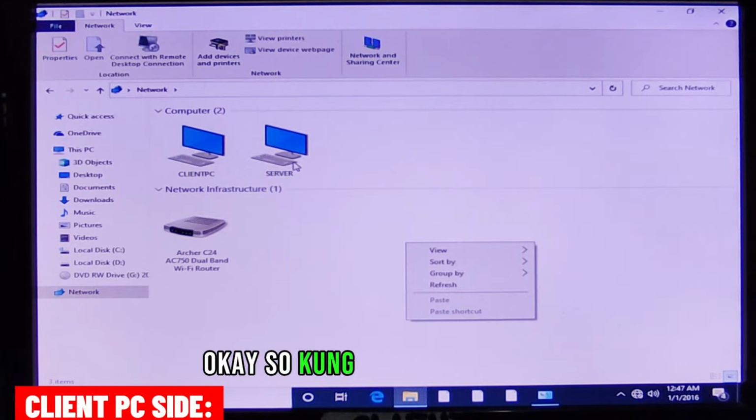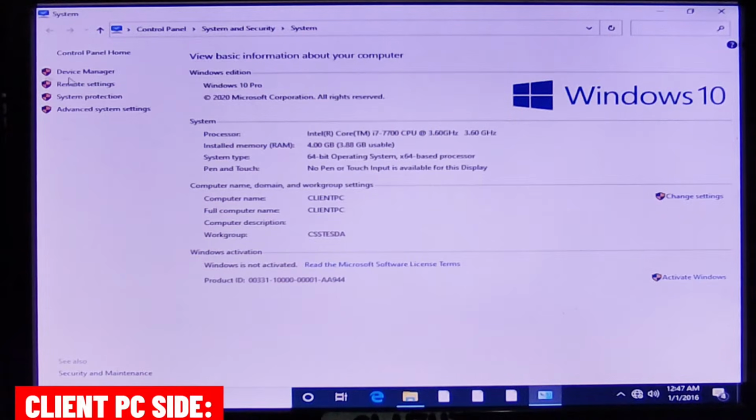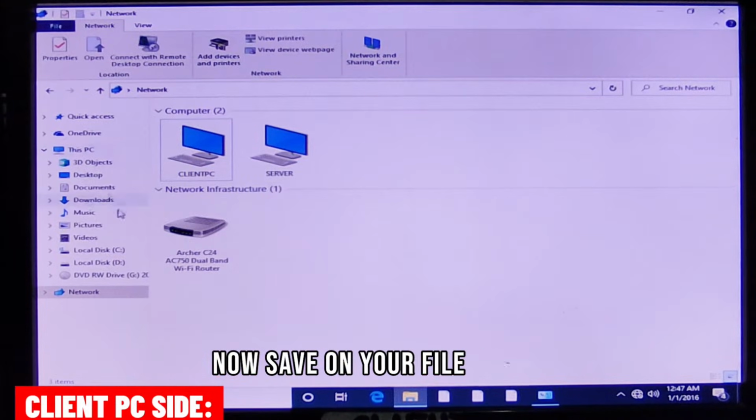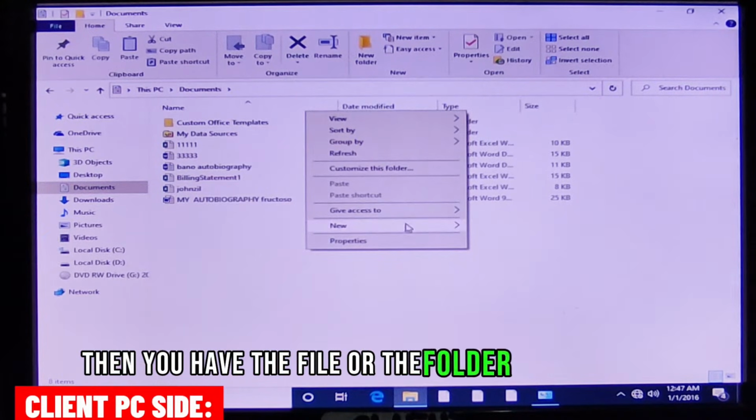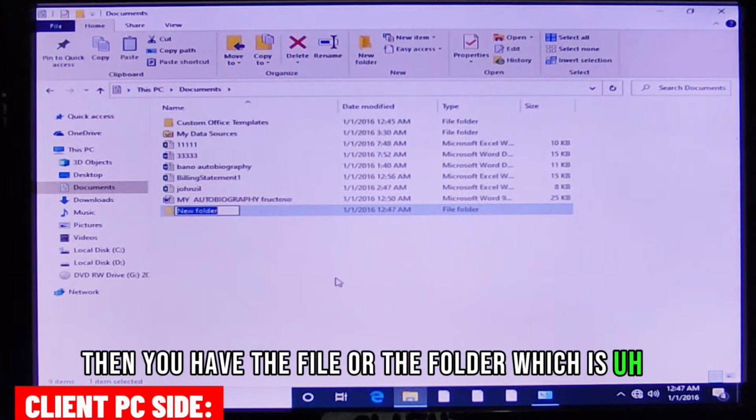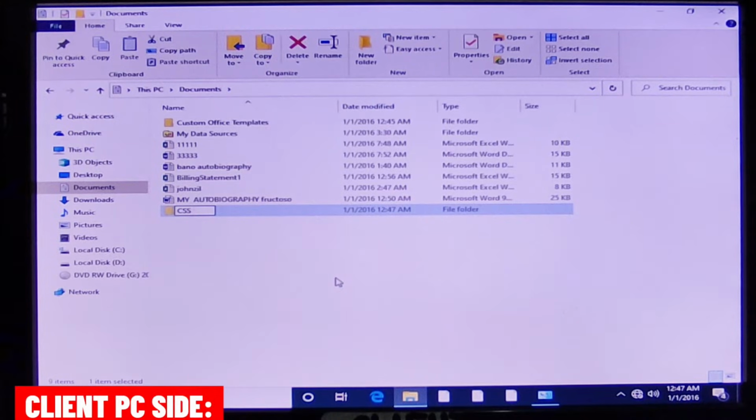Okay? So kung paano yan gawin, so example, nandito sa documents, na save ang yung file dito. Then you have the file or the folder, which is Css file sharing in client. So ganun lang.